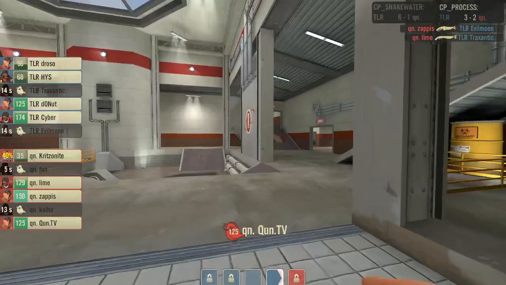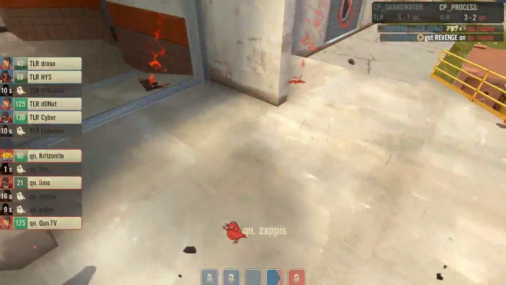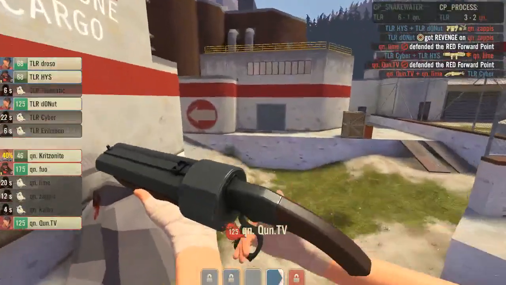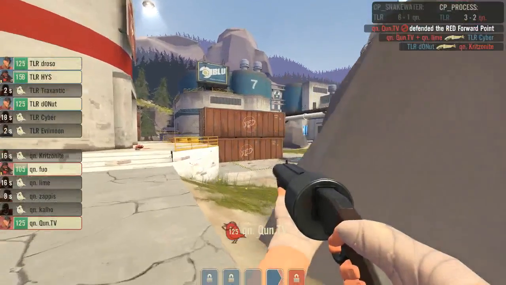Only 20 seconds left in the game. I don't think there's enough time for them to cap this, and TLR are already flooding back to middle just to defend this. Zappis will go down, Lime as well. The Cyber's aggression on the point. Vikun will come in and clean up Cyber, but the GGs will be called, and that will be the game.